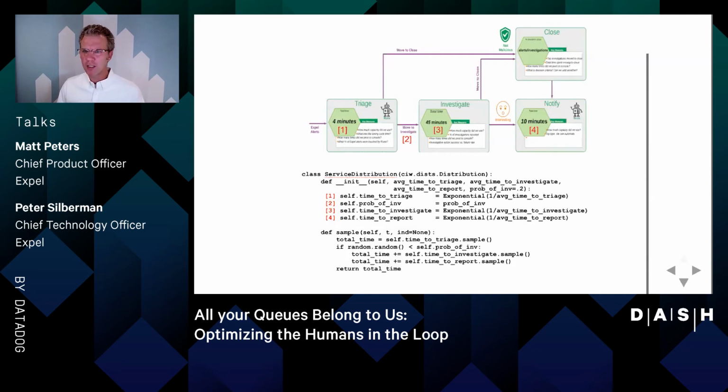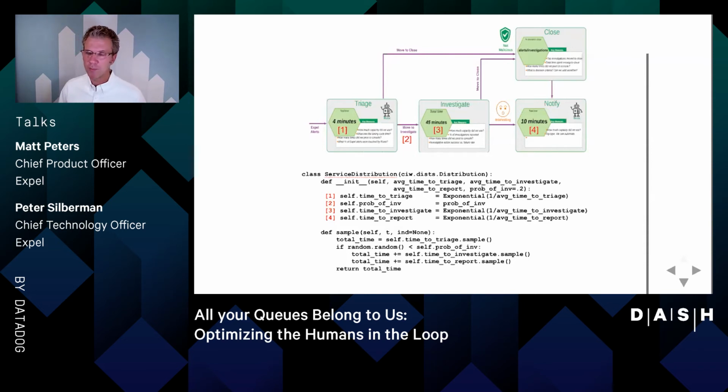Some alerts aren't clear, though. We don't know. And so they're going to move it into an investigation stage, which takes longer, usually somewhere between 20 to 45 minutes of fetching new information, figuring out what's going on, and then actually reporting that. So then what we've done is we've modeled that by, again, inheriting from a distribution object and creating this service distribution, which is parameterized by 4 things. The first one is the time to triage, which in our case is about 4 minutes. The probability that something turns into an investigation, right? And then the time to investigate and report.